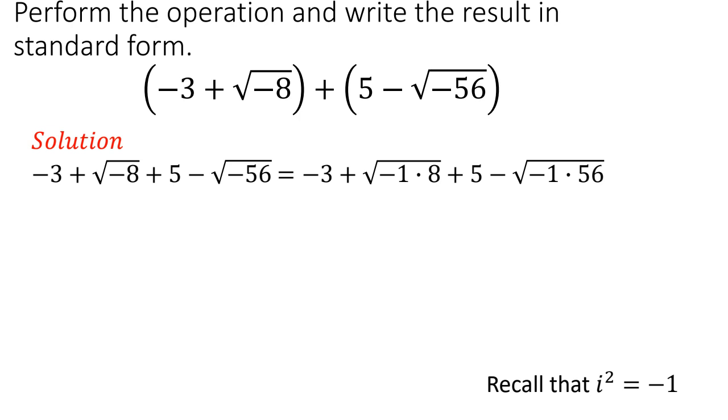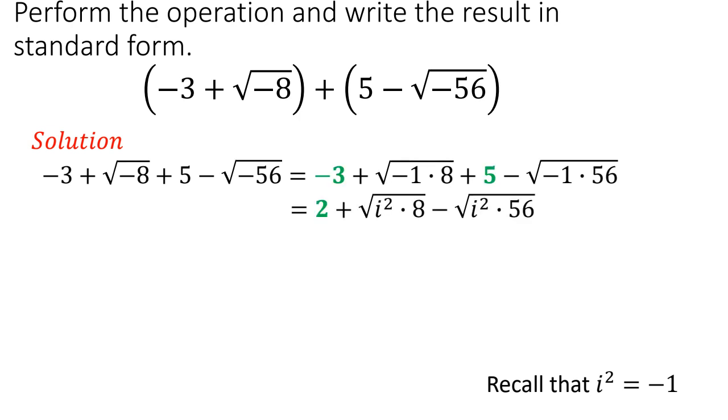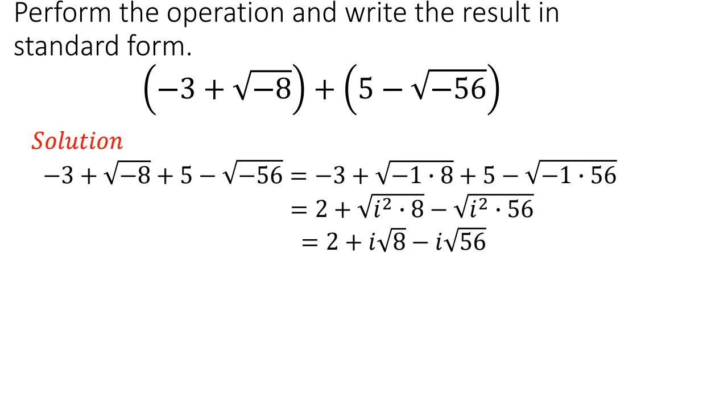All right, so when I do this, okay, I get this, right? What I'm doing here is I'm replacing the negative 1 directly with the formula i squared is equal to negative 1. Again, when I take the square root of the square, that's going to come out. But again, we're just following a formula. So when I do this, I have this. The negative 1 is i squared times 8. We have i squared times the 56. Okay? And I can take the i squared out. That's going to give me the i with the square root of 8. And this i squared goes out again. It's going to give me the square root of 56.